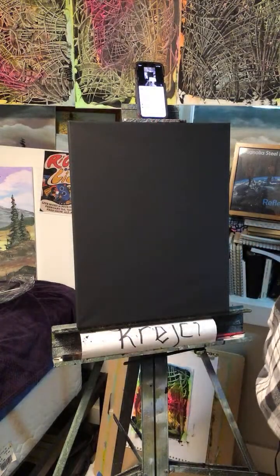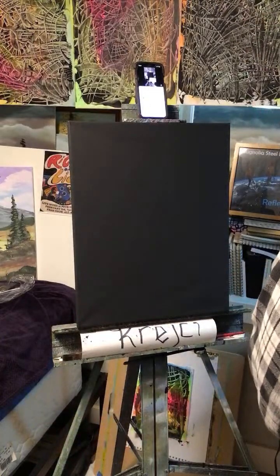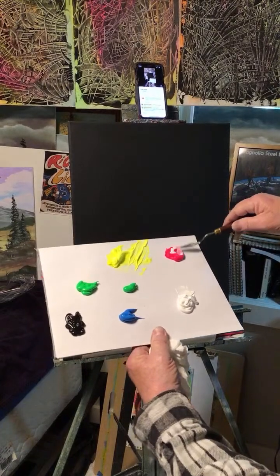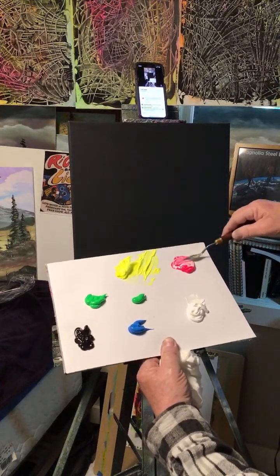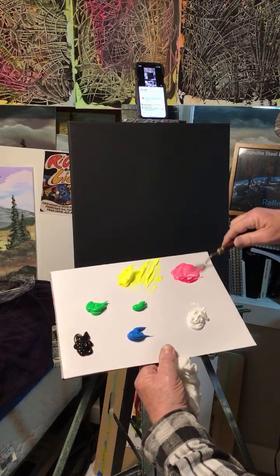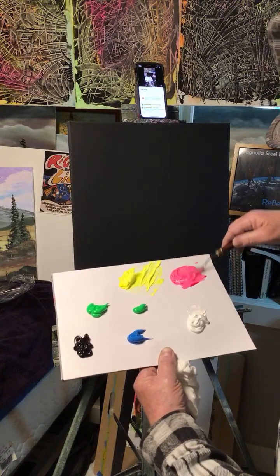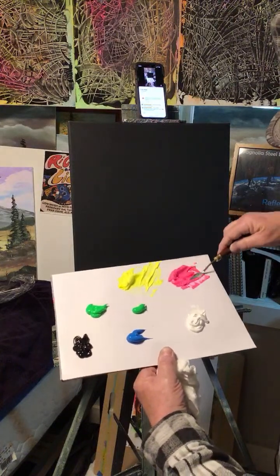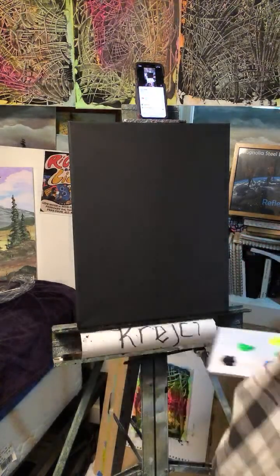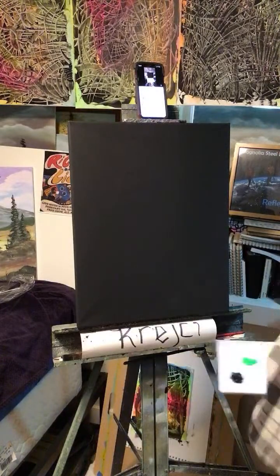Now make sure you wipe your knife off. Let's do the next color. We'll put a little white in the pink, okay? It's just going to help the paint flow better on the canvas. You got to do that to each color. So I didn't want to do it beforehand because I wanted you to see how it's done.